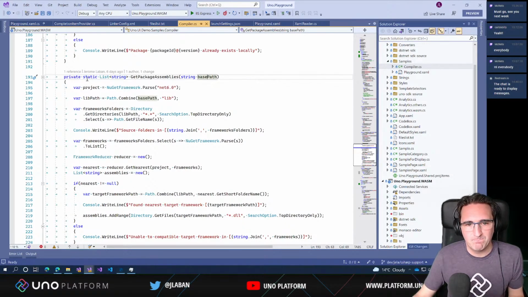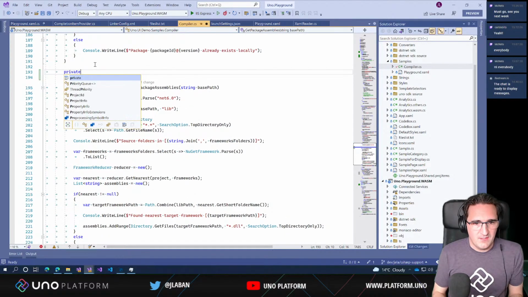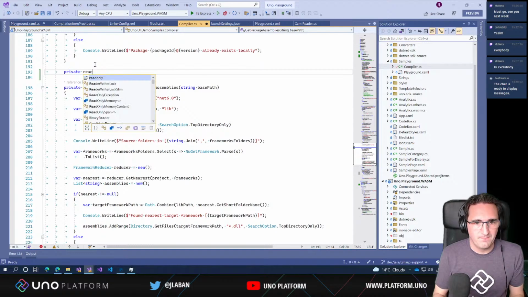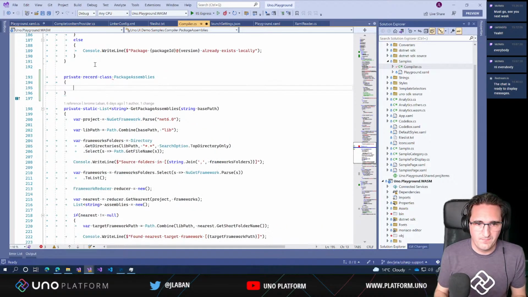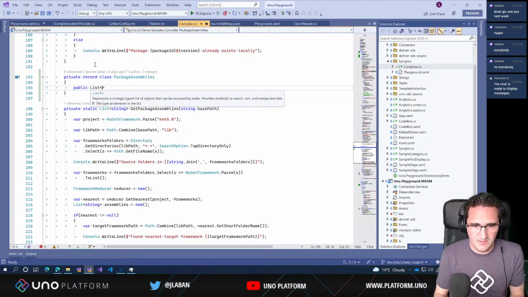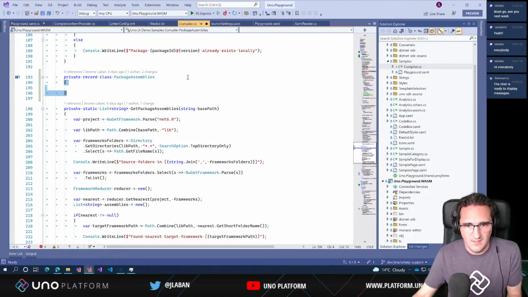So let's make a record for this that we're calling PackageAssemblies. And the first one is going to be a list of string. Actually, that's a record, so we don't need to do this.